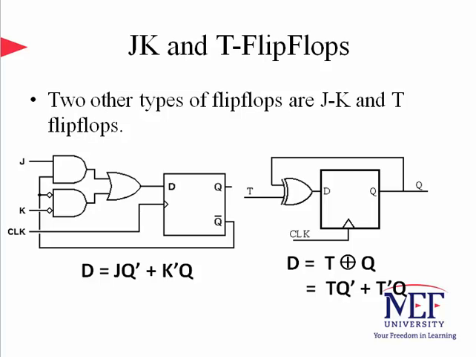The T or toggle flip-flop is a complementing flip-flop and can be obtained from a JK flip-flop by connecting the J and K inputs to make them equal to each other. This gives us the implementation shown to the right of this table. When T equals 0, a clock edge does not change the output. When T turns 1, a clock edge will complement the output.